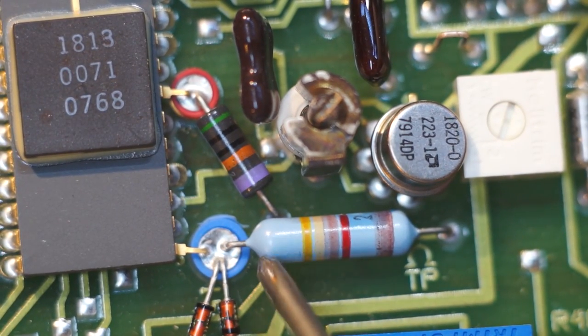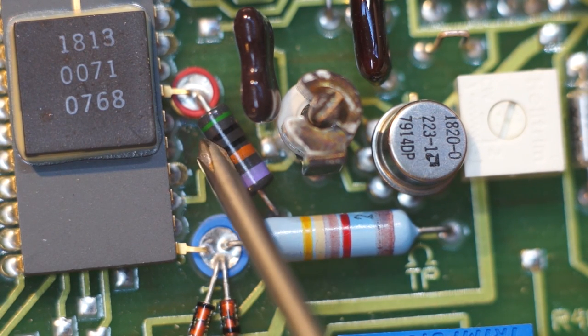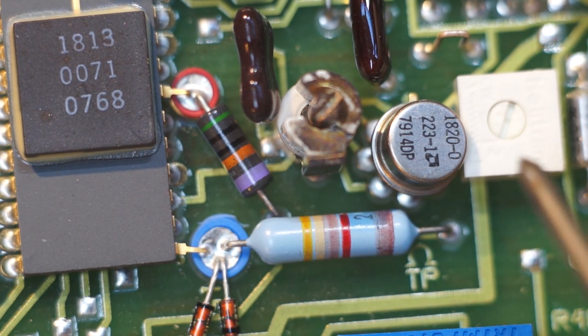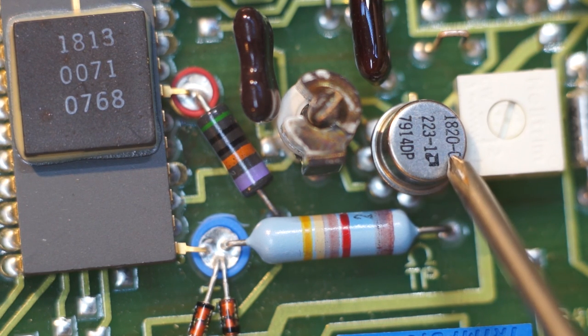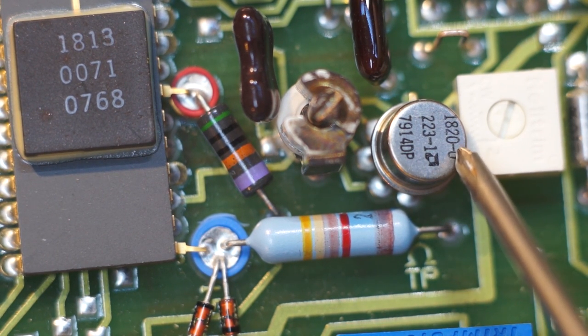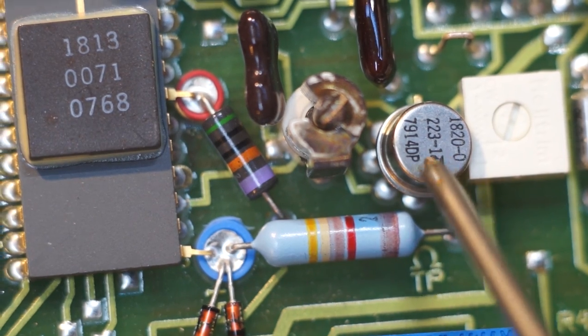Look at that. What is that? Is that a resistor or an RF choke? More interesting, or rather unusual, component packages. 7914DP. Is that a negative 14 volt regulator? 1820223-1. It's made by AMD, which is kind of interesting.